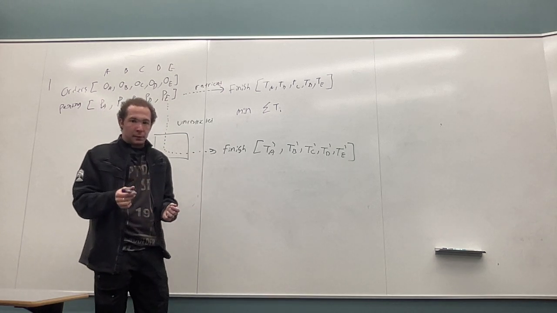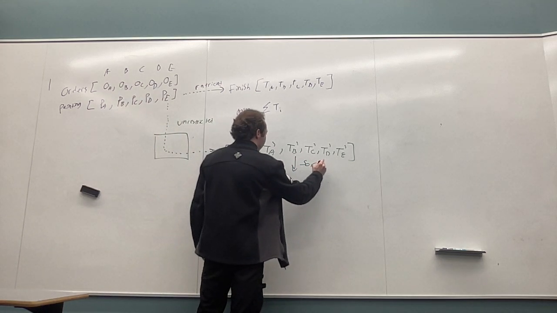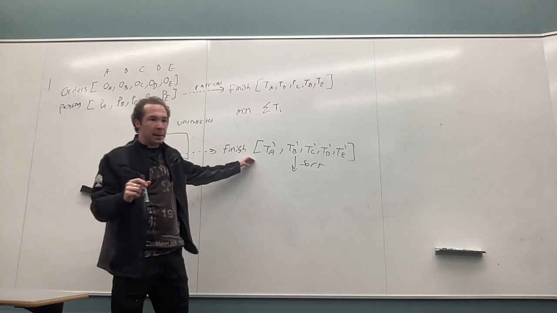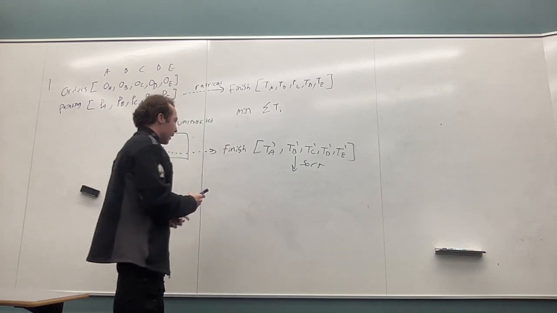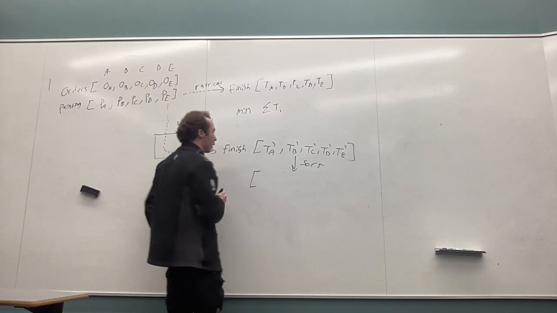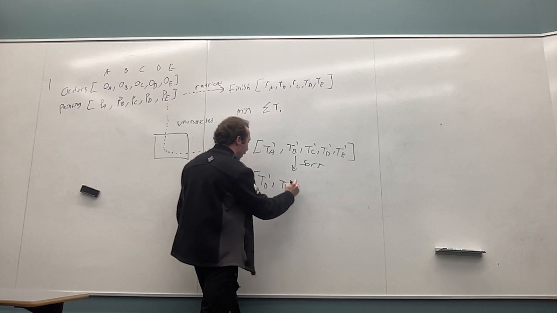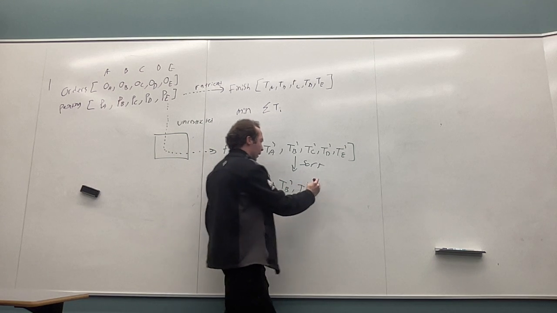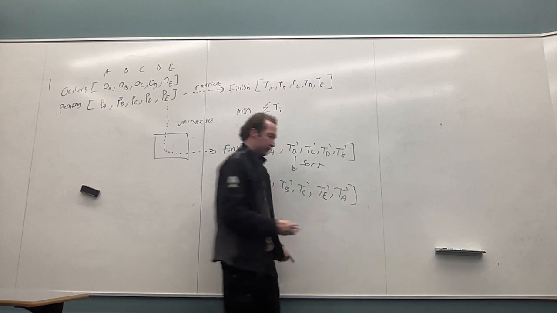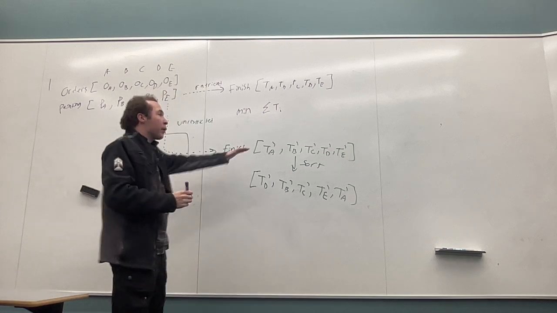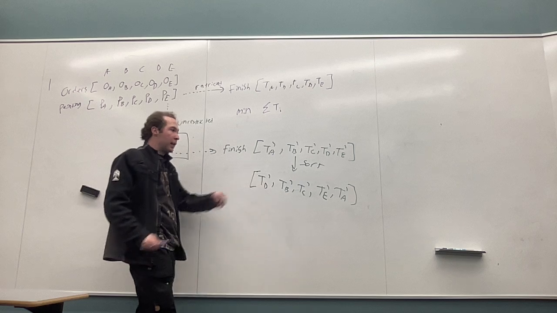The other thing we're going to do is sort this. I want to know, I have my finish time list, what was the order in which I finished these paintings? Maybe the sorted version looks like TD prime finished first, then TB prime, then TC prime, then TE prime, TA prime. Who knows? But we're going to sort this and look at specifically the sorted order of how we finish these projects.